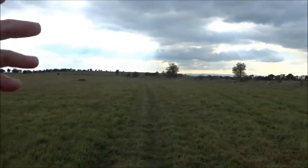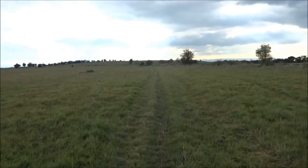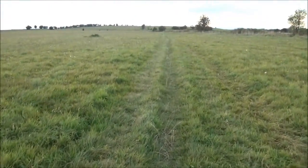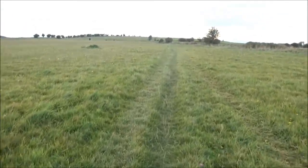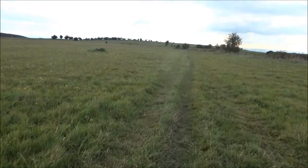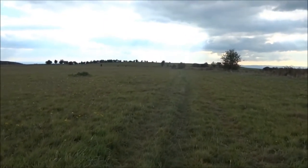Yeah, I'm going to go across, instead of going over the top in a minute, I'm going to cut across a field that I've done before. I hope it hasn't got cows in it. It's possible, see. Now I've got enough time to backtrack and go down the side gorge through the wood if I have to.